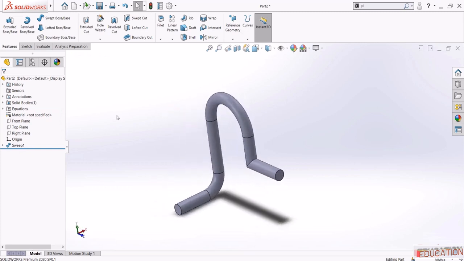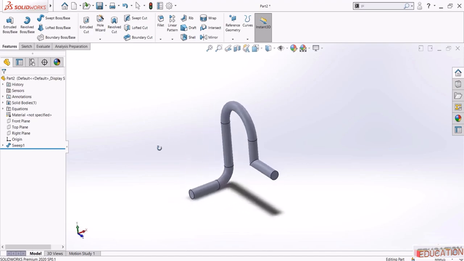So 3D sketching is very important, and it saves a lot of time when you try to create such a thing. In this case, you don't need to create many sketches, then to connect them to be able to create this Swept Boss. You only need to create one sketch, and you can go through as many planes as you want. Next, we will talk about Hole Wizard.